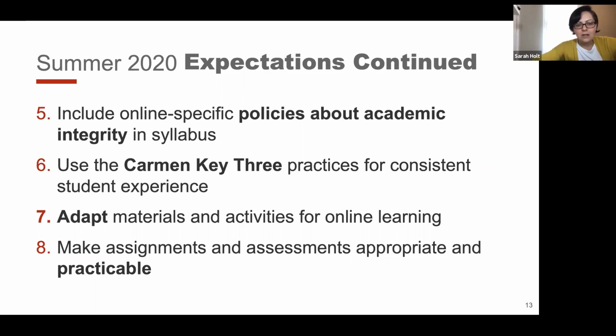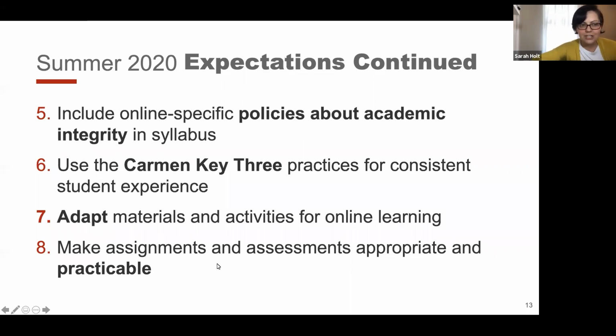We also need to make our assignments and assessments appropriate and practicable. Functionally, what that means is they need to be able to be done online from multiple locations to address all of those challenges that Stephanie mentioned earlier. So if somebody has slow Wi-Fi, or doesn't have home Wi-Fi, or is using a less than ideal device for the kind of assignment, we need to have plan Bs in place. We can have our preferred method, but we always need to have plan Bs. So we'll talk a lot about where to plan and how to have a plan B as we go.